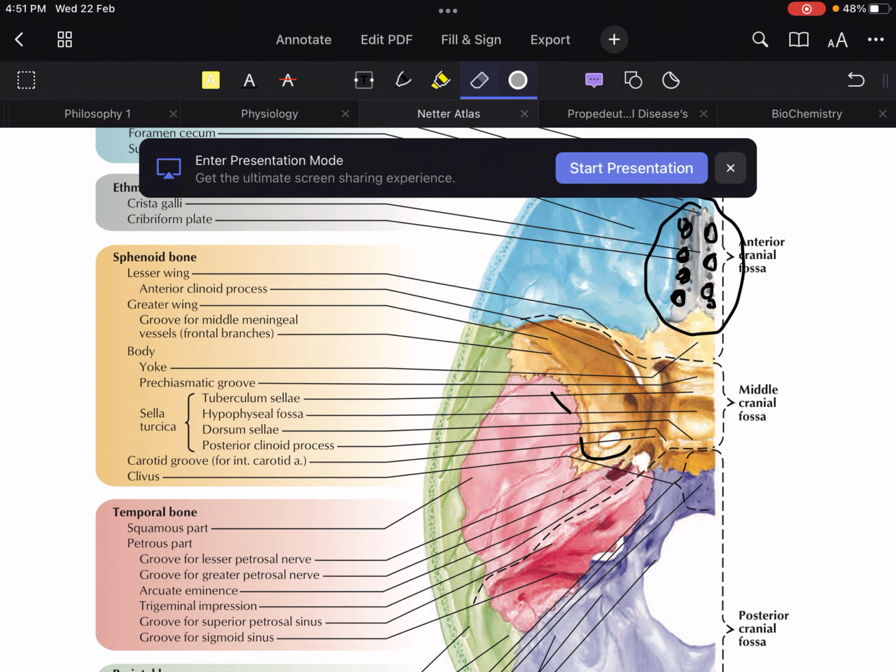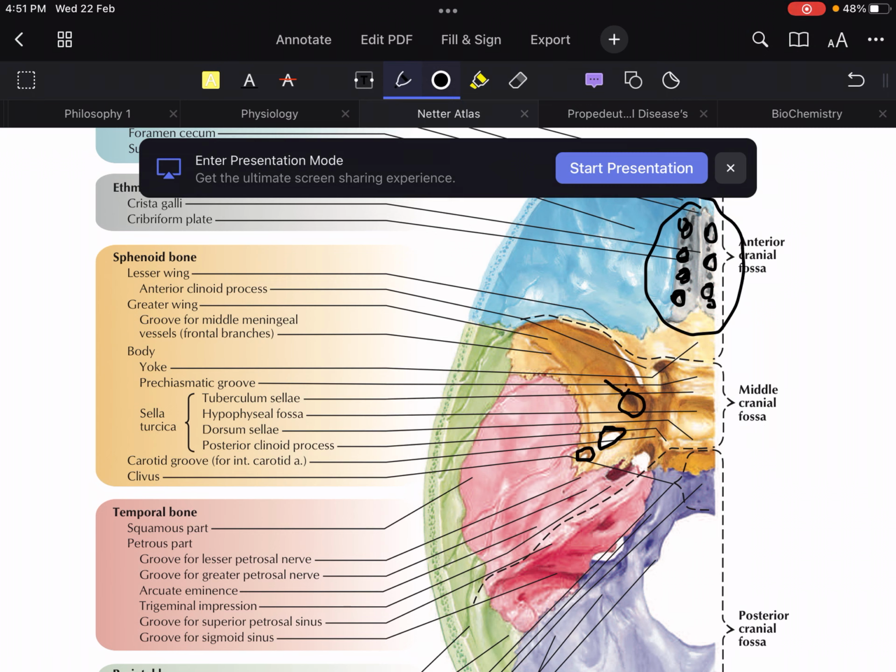Another thing you need to know about the sphenoid bone is the different types of foramen that you can see, for example, in the greater wing. These foramen, these, and these small foramen. For remembering this, you can remember the word "rus". The first one is rotundum.